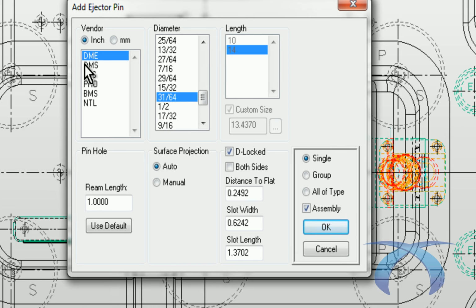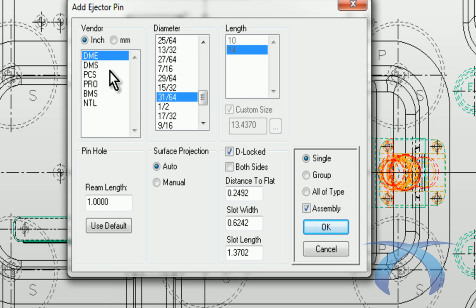Now, if you happen to utilize a vendor that you do not see in this list, you come to us, you let us know, hey, you don't have this particular vendor that we use, we need it in the software. We put it in for you right away. So it's not an issue at all for us to add vendors and add additional components. When we have ejector pins, the intelligence is already built in there, so we can add these to the software for you very easily. So you would come to us, let us know, we'll input all that information and get you a new version of XMD that will handle that. So this eliminates the need for your company to have somebody that is dedicated to creating all these components and keeping the software up to date. We take care of that for you on our end.